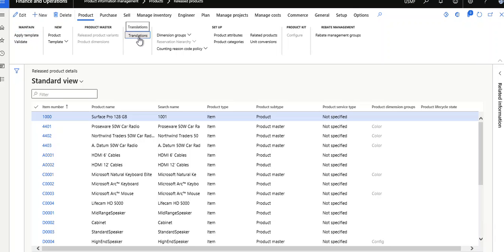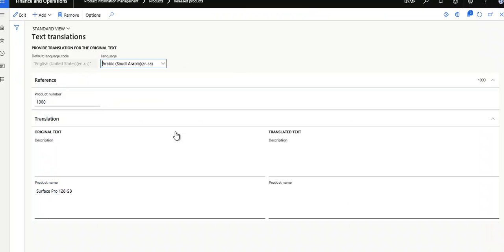What is translation? Translation means you are going to translate your products' name or description. You can set the product name and long description. Here you can take the language and here you can set the description.